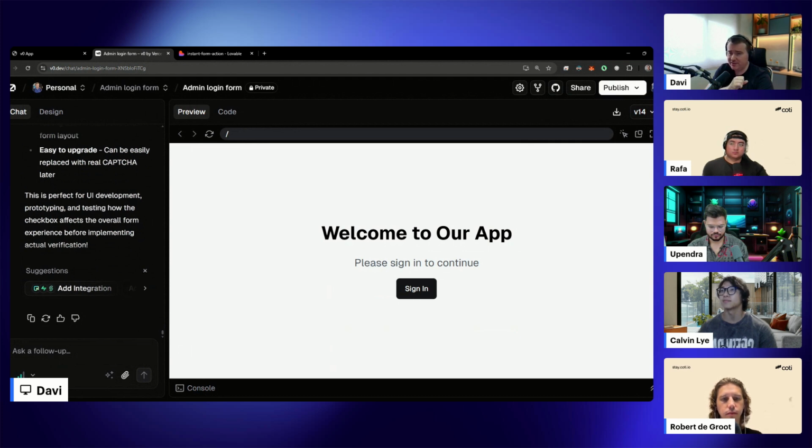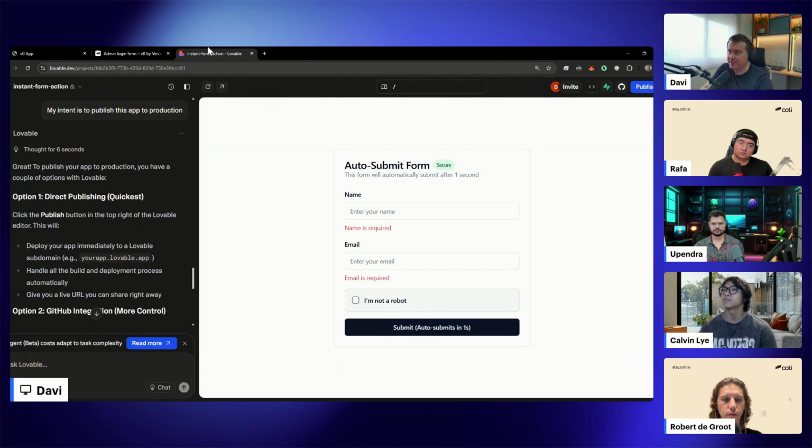But if you want to build something real and make it public, you should probably set the tone at the beginning, saying that you want to use this prototype in production later, so take it into consideration. Here I just copy and paste the prompts, but depending on how the AI understands your intention, it may start adding different protection layers for you or not. But okay, to publish your app to production, you have a couple of options with Lovable.